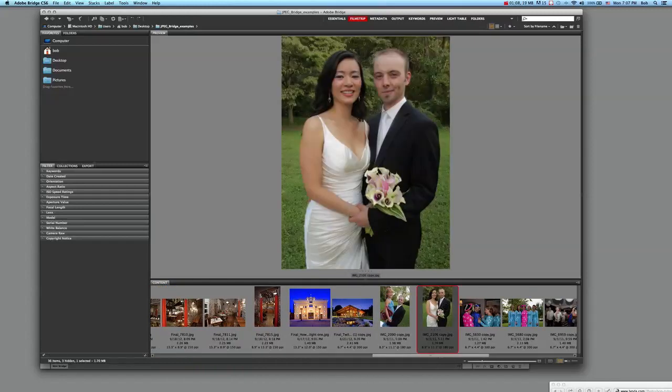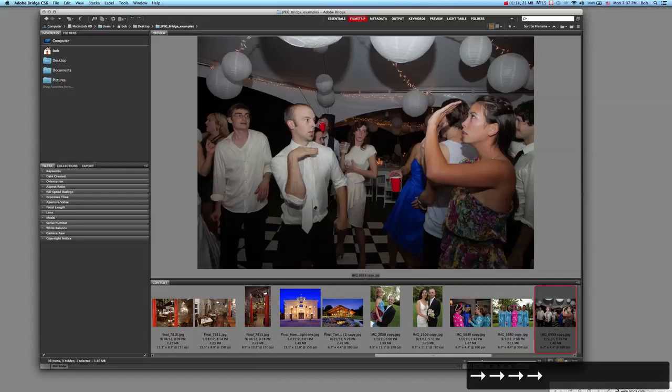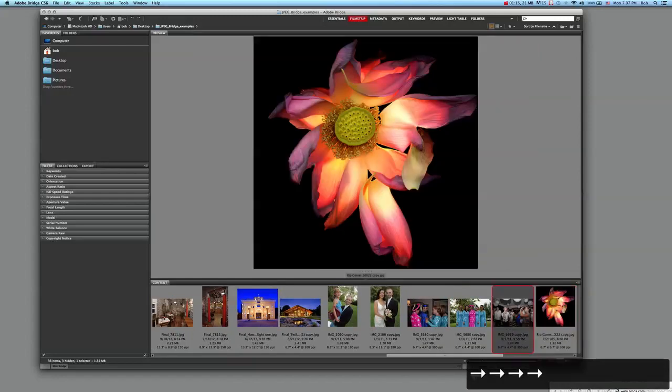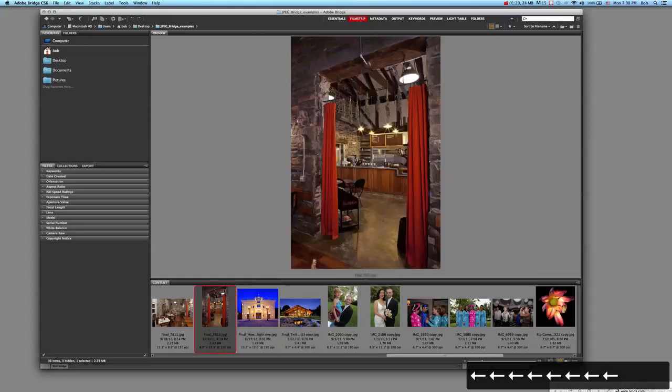Even once I click on a picture, I can use my arrow keys to continue to the right, or I can also go back by using the left arrow key on my keyboard. Now I like this film strip viewing system quite a bit.